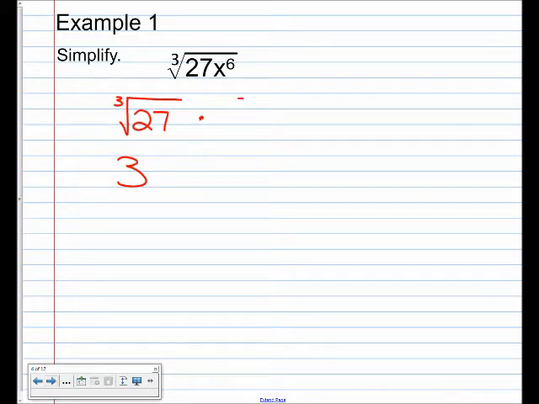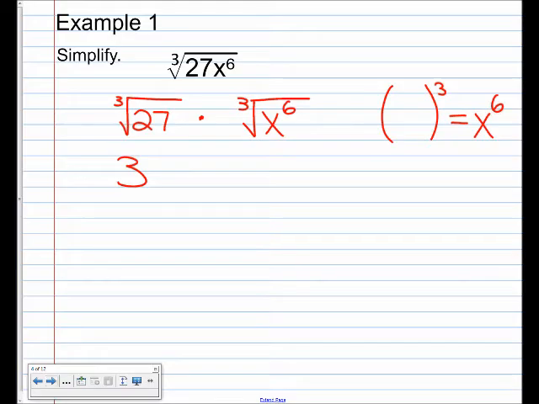Okay, so here we go. Let's look at the cube root of x to the 6th power. This time, when I say it, instead of not writing anything down, I'm going to write something down. All right, so some value raised to the 3rd power needs to give me x to the 6th power. So what should go in here? Whatever that is, that's going to be my answer.